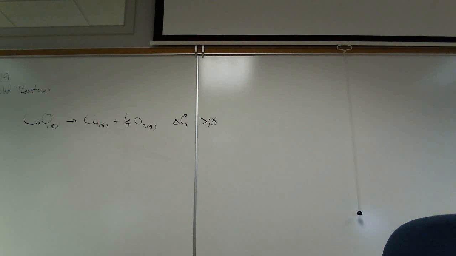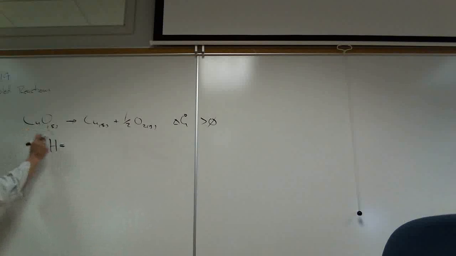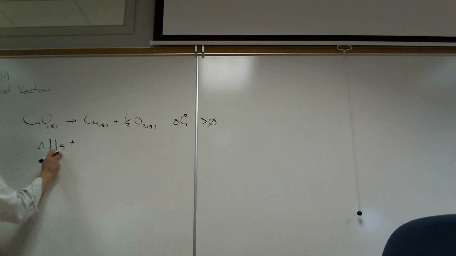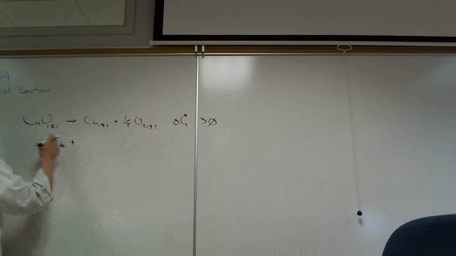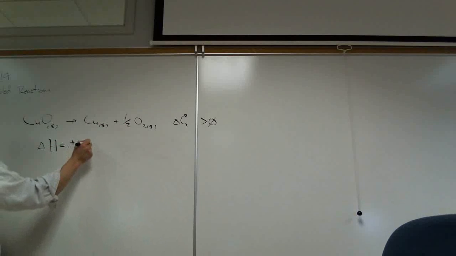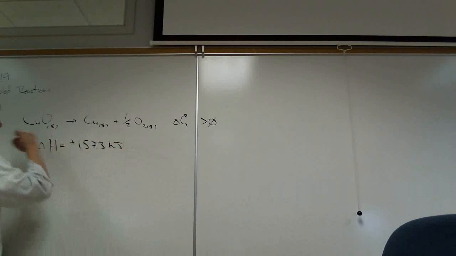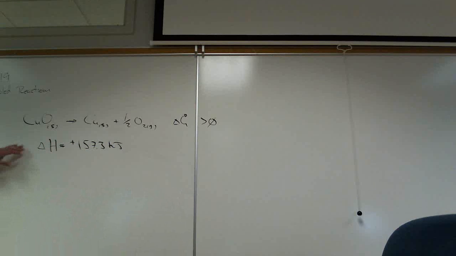I'm sorry, can you repeat that? Delta H of formation is negative, so that means I have to change the sign to positive here because it's reactants. These are 0, 0, minus a minus, and so it's 157.3 kilojoules for the reaction as written. And so delta H, that's not favorable. Delta S, we'll calculate that.